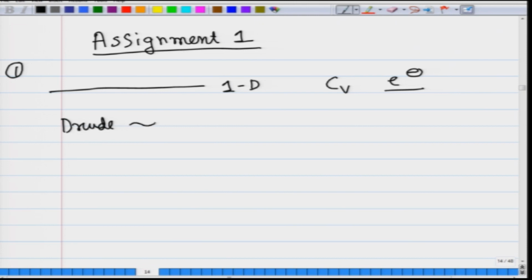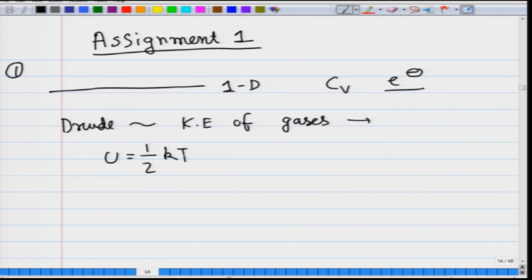For the first question, it is given to take a straight metal wire, that is 1D, and we want to find the specific heat due to conduction of electrons, which will satisfy Drude's theory. Now, we know that Drude considered electrons as a kinetic theory of gases. He applied that kinetic theory of gases to the free electrons, and we know from the equipartition theorem that the energy for every 1 degree of freedom is half kT.